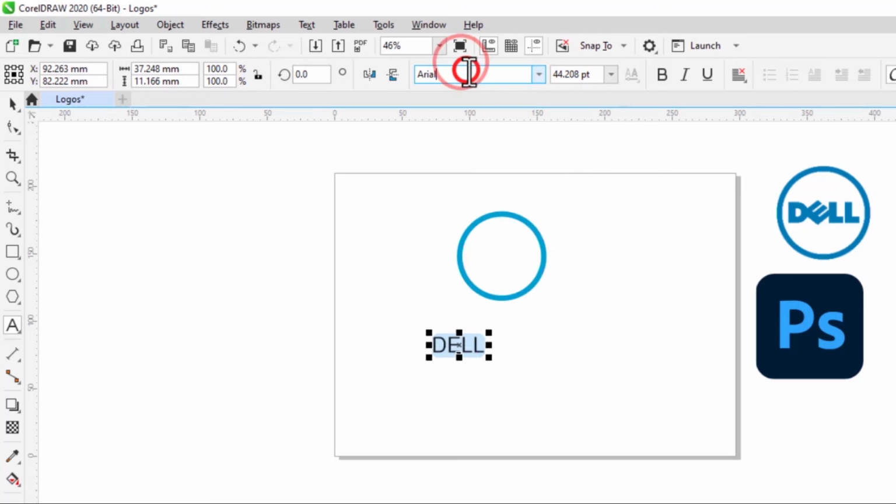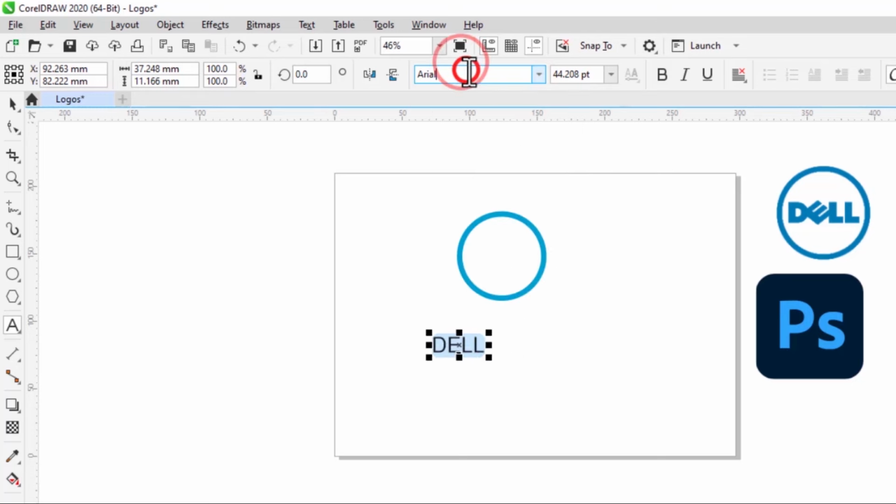Now if you want to separate these, there's a way that Corel allows you to separate the text. All you have to do is select it, then come to Object, then Break Artistic Text, click on that, and what that will do is separate this text so it will operate as an object. So I'll have E as an object, so I can click here and rotate it like so. Perfect. Then I'll select all of them, come back again to Object, then Group.